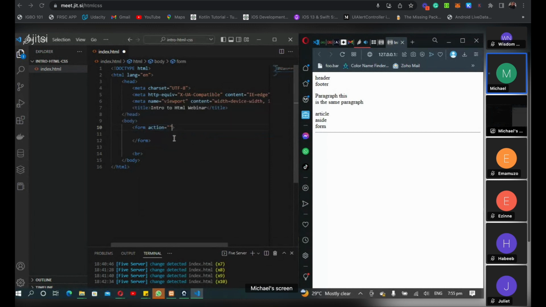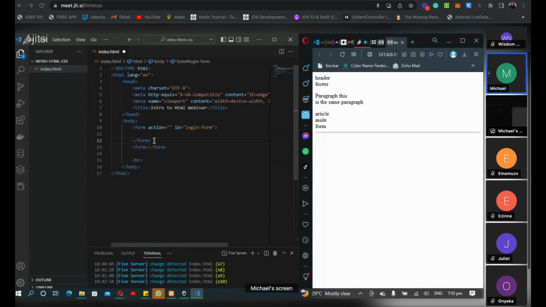Okay. You can equally define an ID. You can give this form an ID. Now, this ID must be unique for every element within your file. This index page now, as you can see, we are working on index.html. Let me assume I give this form an ID of, let's say, login form. If I have another form again, let's say I have another form right here, for instance. Okay.